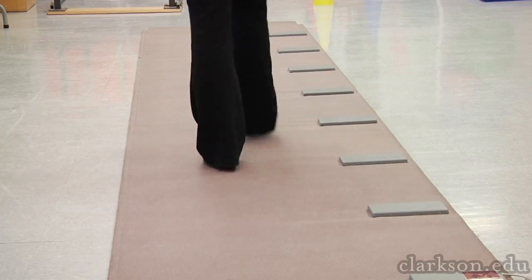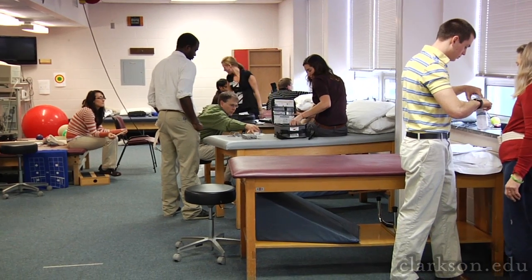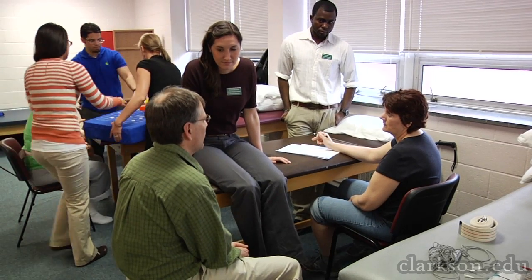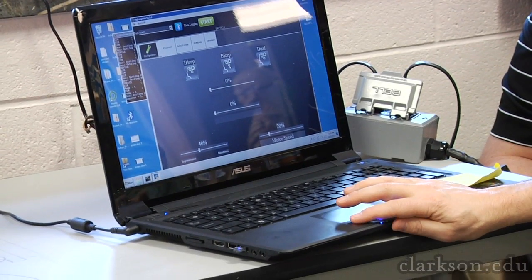There's a lot of great equipment here that lots of other clinics out there don't have, but we're fortunate enough to be able to learn on them here, so it's a great experience. This is our clinical lab. We come in here usually anywhere from three to five times a week for about two hours, and this is where we actually practice our skills on each other. Our professor will be in here and show us or tell us what to do, or sometimes we have to know what to do beforehand — so he might say next time we're doing all interventions for people with strokes, and we have to go look up different interventions and then come in and actually practice them on each other.